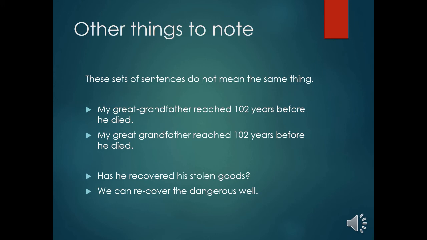Okay? And the second one, if you use it without the hyphen, we have recovered the dangerous well. It means you are saying that there was a dangerous well, and that well perhaps was covered to be sure it's no longer dangerous. You want it to always be there, and it should always be dangerous. Therefore, you are going to recover it to make it dangerous again. So you see, just avoiding the hyphen will make your message completely opposite what you intend to say.